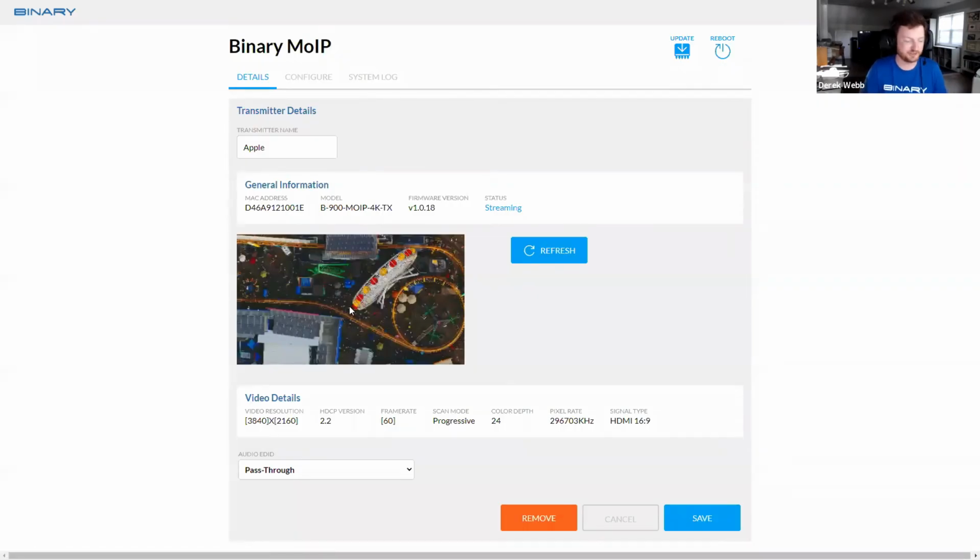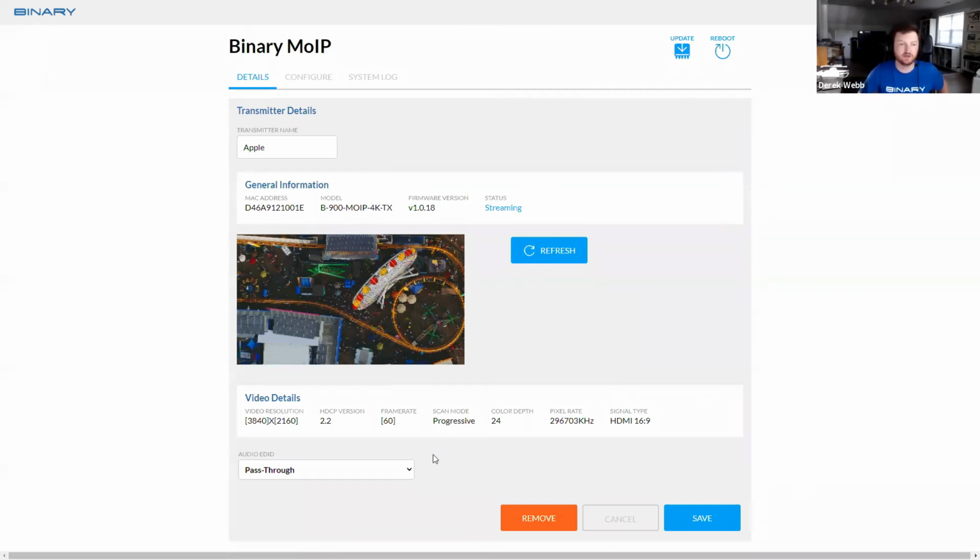This is telling you if you have a handshake between that source and the input of your transmitter. That's a big deal. That's troubleshooting 101. We've done it for you. You can see right away if you have sync. If you don't have sync, you need to troubleshoot between your source and your transmitter. If you do have sync, move down the line. Go to your next piece, process of elimination.